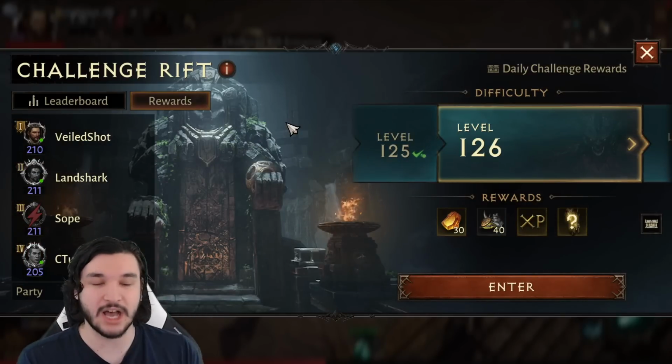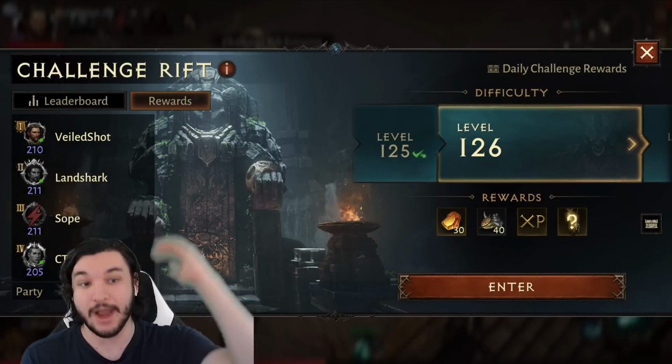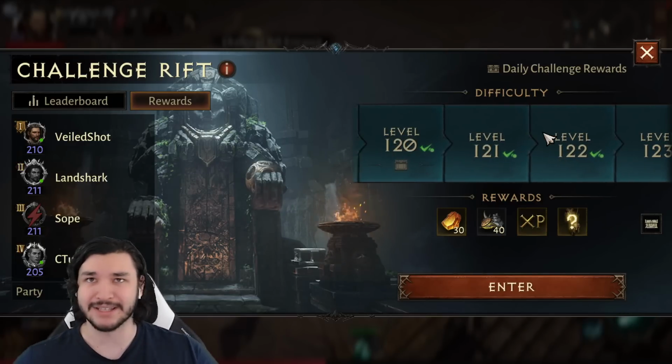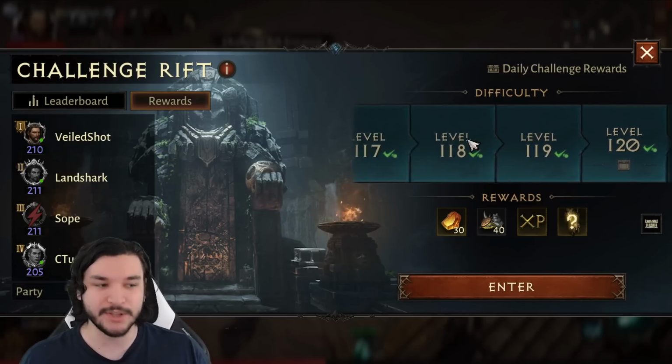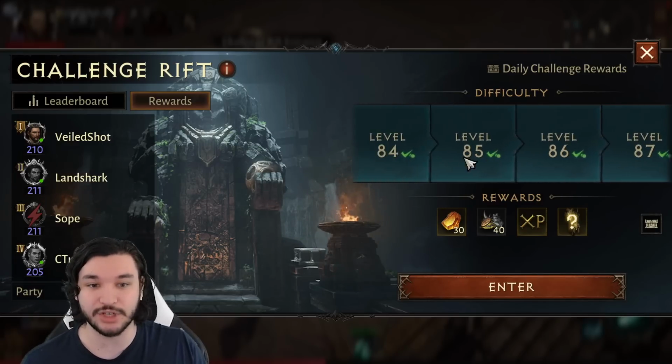Then what you can do is start running a couple of legendaries and getting the legendary drops, because the higher Paragon level you are, the higher the drop quality, because the gear stats are going to be better for you. And then once you get that combat rating, jump into the challenge rift and do the highest level of challenge rift that you possibly can.